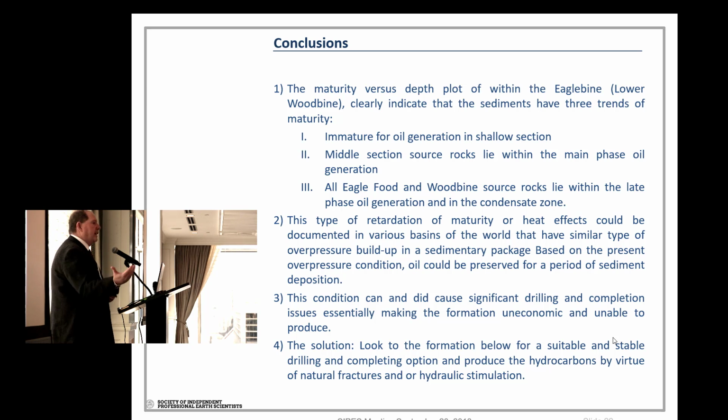Other than that, you have to get away from plugs. You've got to go to something besides plug and perf, because if your pipe moves after completion, when you're pumping 3,000 pounds, probably 20 million, 30 million pounds, what's the biggest one now, 5,000 pounds per foot? 50 million pounds of sand. You've just created a bed that pipe lays in, and if it moves at all, it's history. So that's my story, and I'm sticking to it.